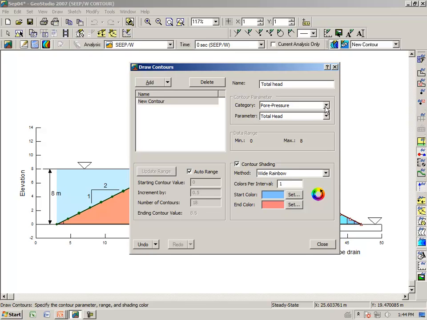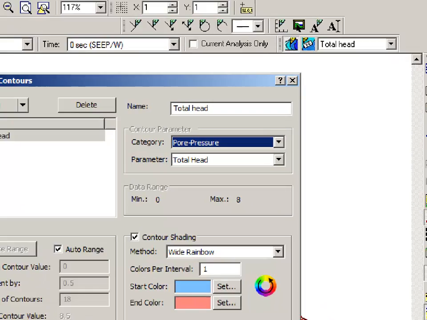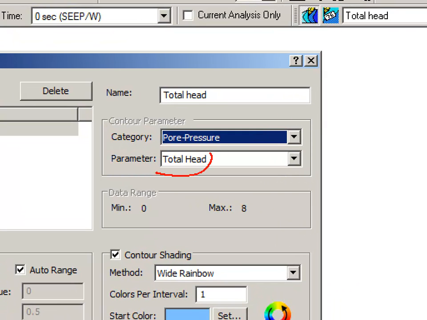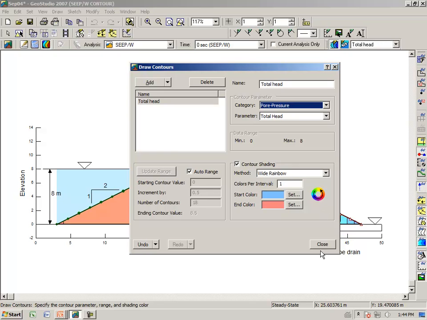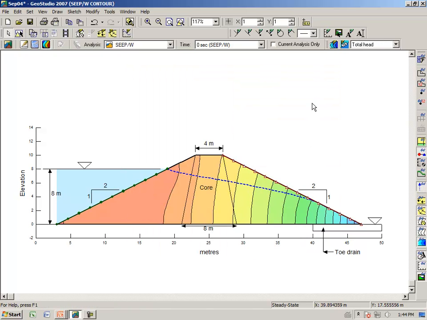We are in the pore pressure category, and the parameter is total head. So here we see our contours of total head.